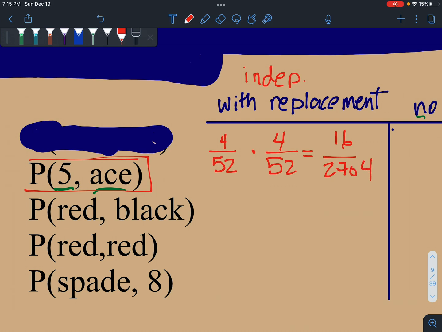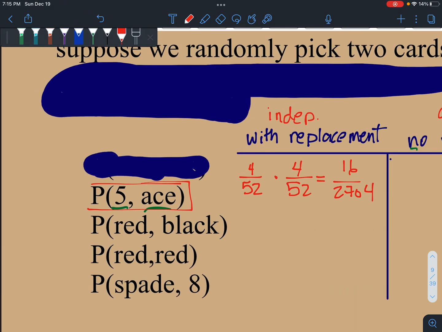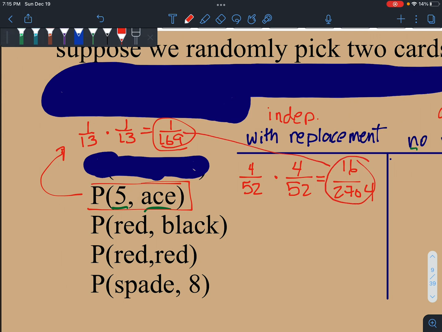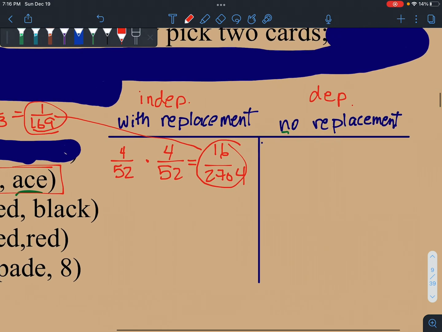I'm not really interested in that. I suppose another way of doing this same problem would be 1/13, because 4/52 reduces to that, and 1/13 times 1/13 would be 1 over 169. So there's a reduced ratio. These two ratios will be identical. I will take either one as an answer, and you can obviously change them both into the same decimal.